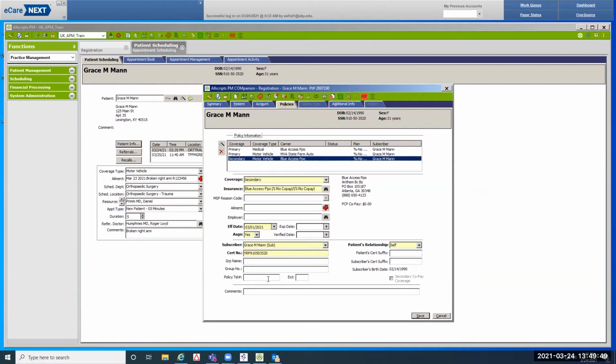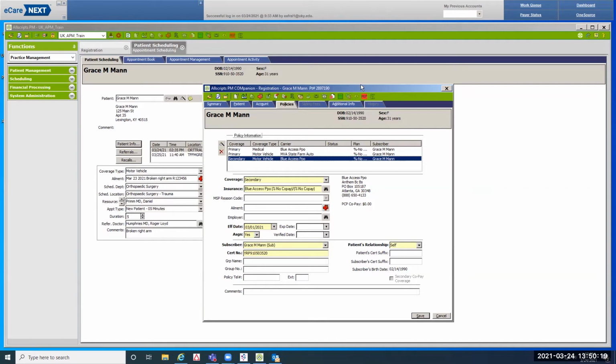Does that make sense? Now, when we scheduled the appointment, that automatically kicked it out to AHIQA to pull up any warnings or errors, if there are any, and Experian. Experian will not verify the motor vehicle or workers' comp. I've already told you how you need to do that. You or someone in your department calls the adjuster to get that verified. You do need to verify the secondary motor vehicle private health insurance through Experian.